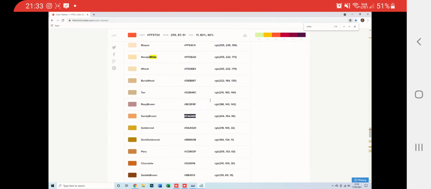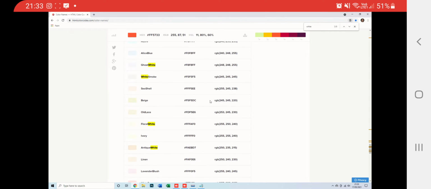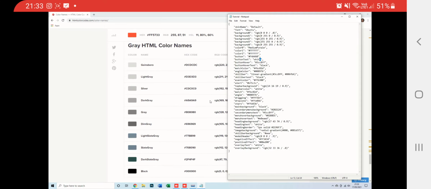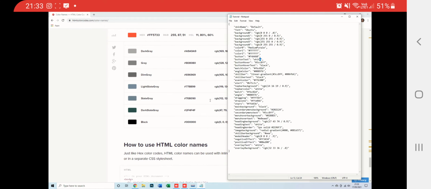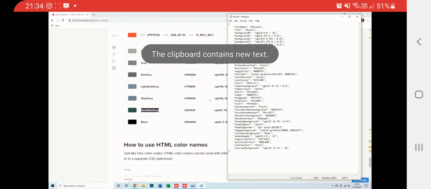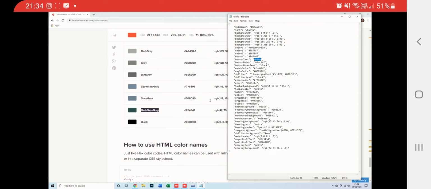So again, you're just using htmlcolorcodes.com/color-names/. You change that to any colour you want, and if it's written in a colour, you use the name. So we could have it as black, dark slate gray. So we copy that, and we can put button text as dark slate gray.